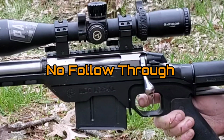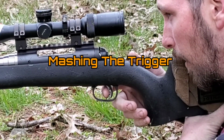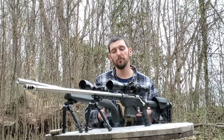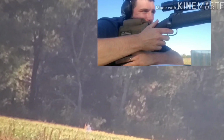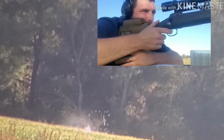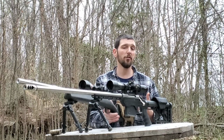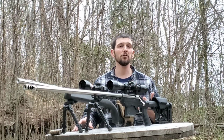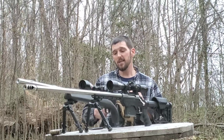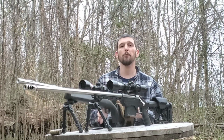So once that trigger has broke, you don't want to, like you see a lot of guys, when they break the trigger, completely jump off of it. As soon as they feel the trigger break, they completely let off that trigger. You absolutely do not want to do that. You want to have what's called follow through. So as you pull that trigger straight to the rear, and as that shot breaks straight to the rear, you actually want to follow through. You wouldn't think that really matters, but it absolutely does. That ensures that you are pulling the trigger straight to the rear and imparting nothing but rearward pressure.